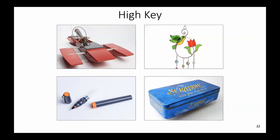This is high key. I didn't have any high key wood photos, I apologize for that. These are things that are going on eBay. But you see an almost absence of shadow.